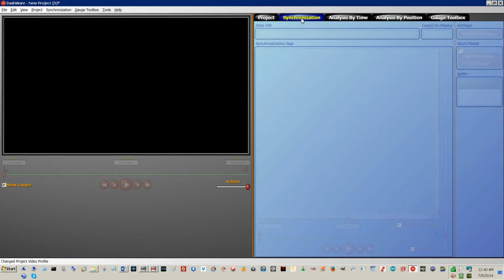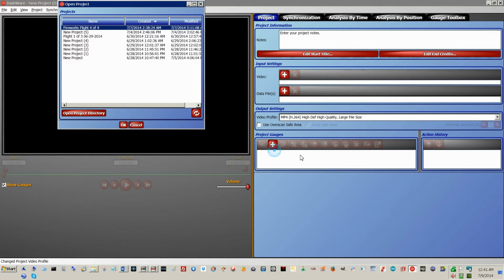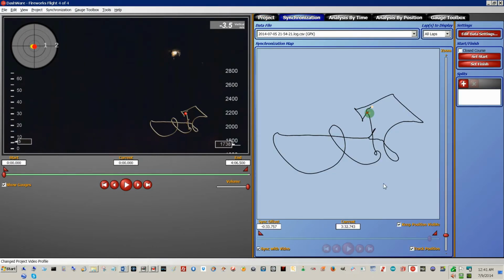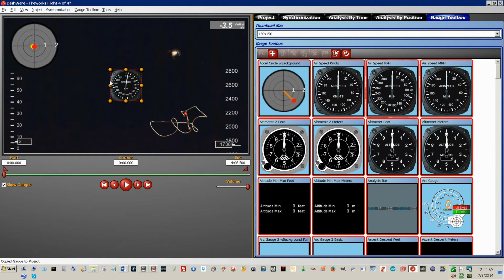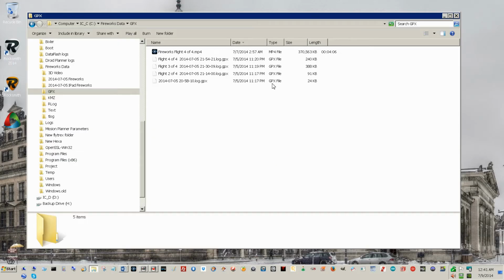That's how the synchronization is going on, and that's how these gauges are being put on top of the output of the camera, sized, etc. That comes from these GPX files. These are what you use in that software, so I've been using those.